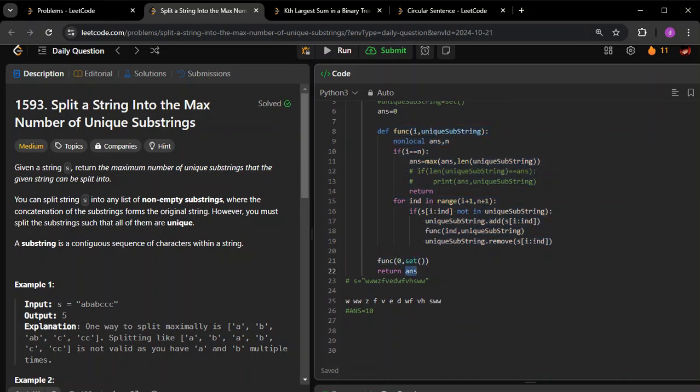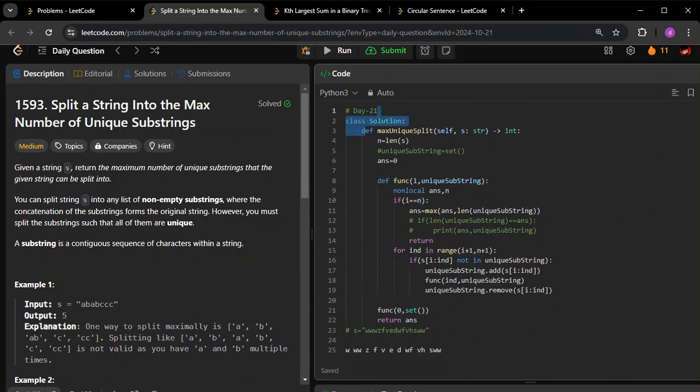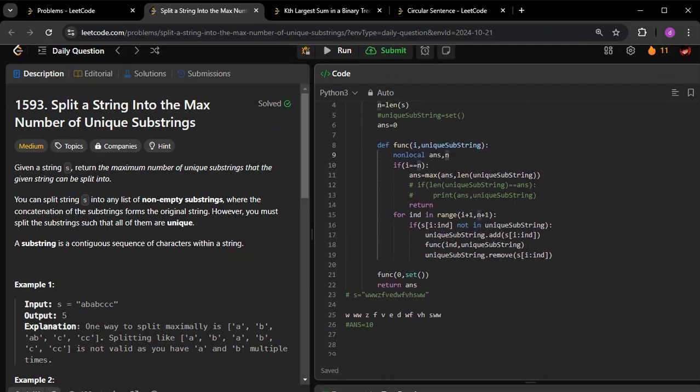And if you have been following my video, one thing will be crystal clear for you: you will have to declare non-local whichever thing you are using outside of this function. So in this case, n and answer are declared outside of this function, so I will be declaring them as non-local inside my function. As simple as that. Remember, this is the given function. Inside that, I'm declaring another function, I'm using it. So I have to declare it as non-local, as simple as that.